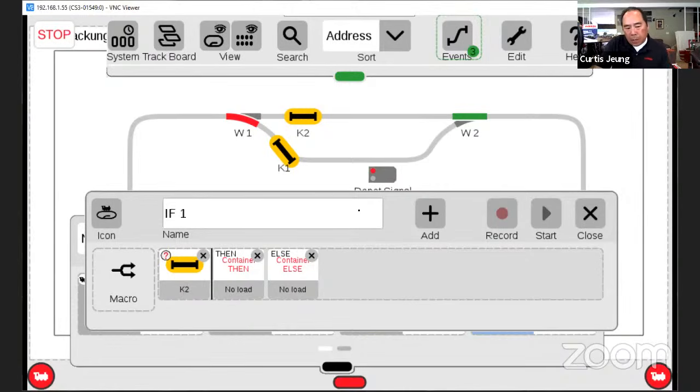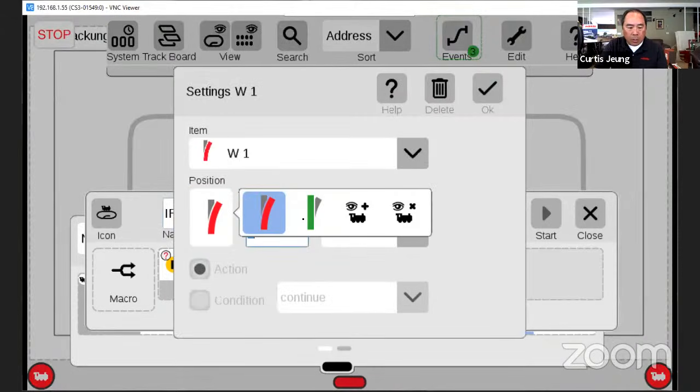Okay, and then you kind of have to think this through because, obviously you don't want to be confused, and it's going to happen every time you do this. So essentially what we're saying is if K2 is showing occupancy, what do you want to do? The first thing it does is going to use the then container. So if this track is occupied, then obviously I would want to route the turnout to go away from it so I don't crash a train into it. However, if this is not empty, then you actually have the alternate state, in which case you're going to take W1 and change that so that it goes straight.